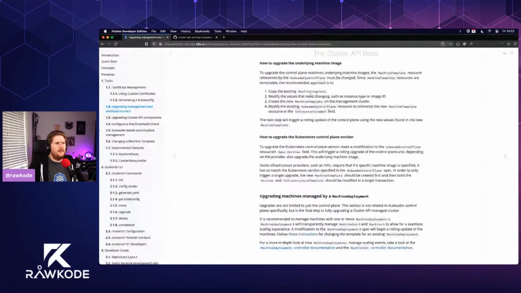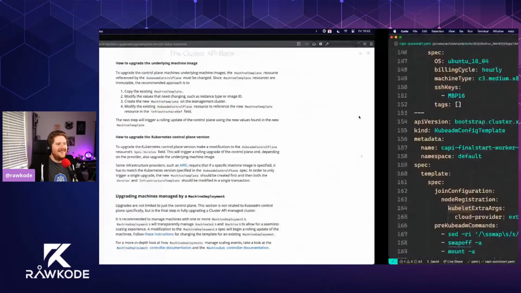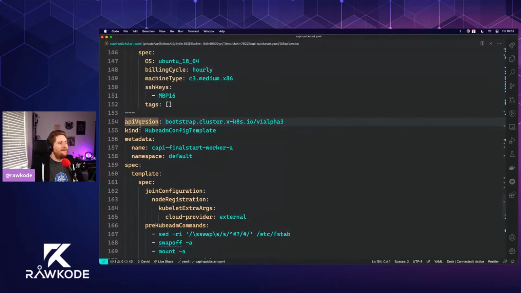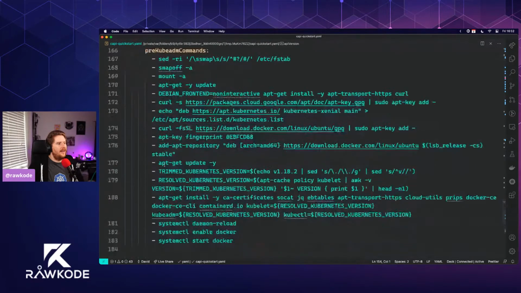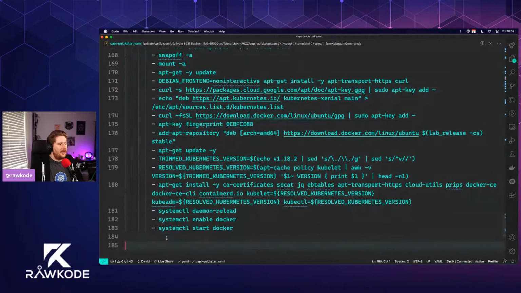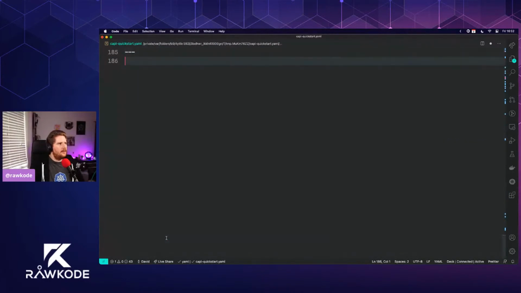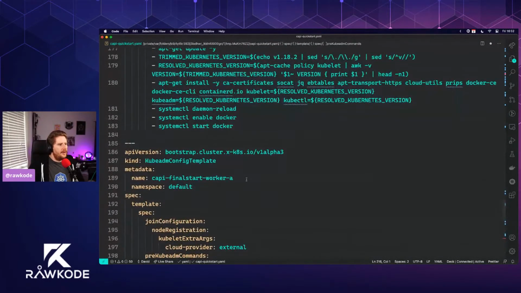KubeadmConfigTemplate. I think those docs are wrong. Okay. Yeah, this looks right. Let's give this a new name. That is the worker. I don't know why I do control plane.